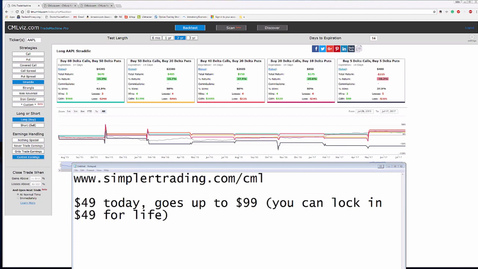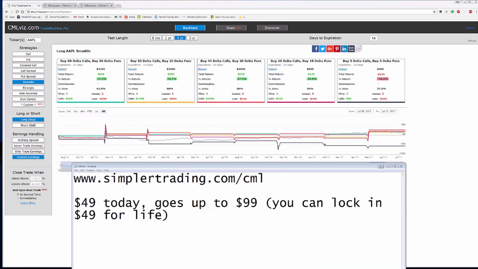Do we create a new password? Yes, you do create a new password when you sign up for this product. So this is not, I guess if there's a password for Simpler Trading, this is a separate entity. So you'd have a different password. Okay, I think I've covered tutorials. They're all in the videos, and I send them out.